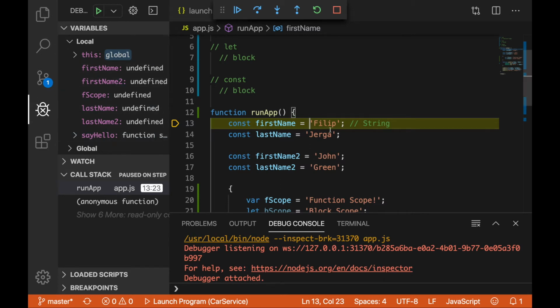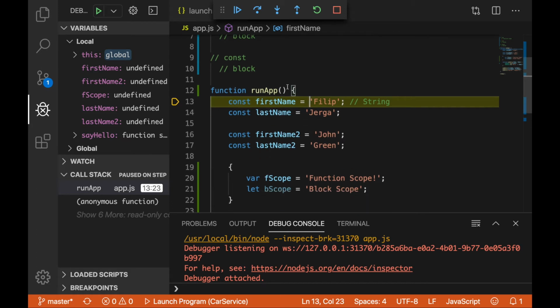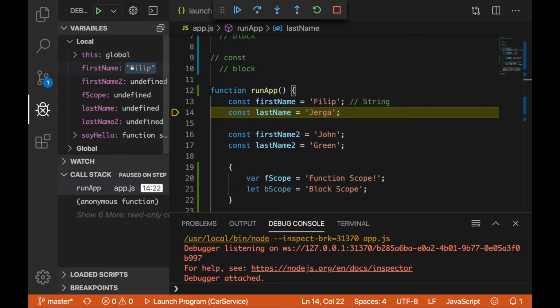There is something called the creation phase. Even before our code is executed, JavaScript, and I'll be talking about this in much more detail later, is executing something called the creation phase. So when your function is called, your JavaScript interpreter takes a look at your code beforehand, and it's creating these variables even before you are assigning values to them. That's why in my local scope I have firstName2, lastName2, with the values of undefined. As soon as I get to the line, I'm getting my Philip. You can see my first name is Philip. So this is called the creation phase, or you can also call this phenomenon hoisting.